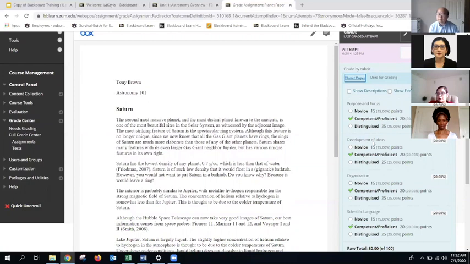It also has different assignments and different disciplines. So if you have economics and then you have a research paper in economics, you can look at the rubrics that have been created there.